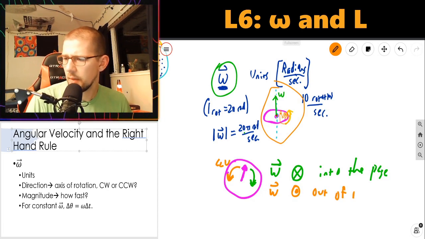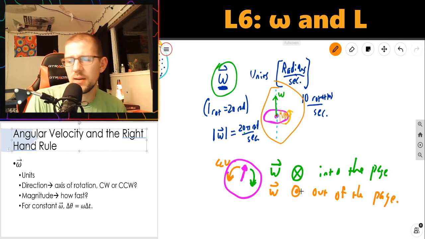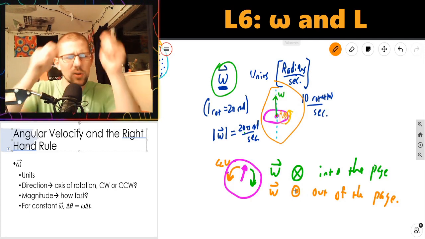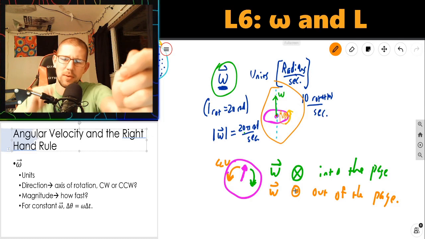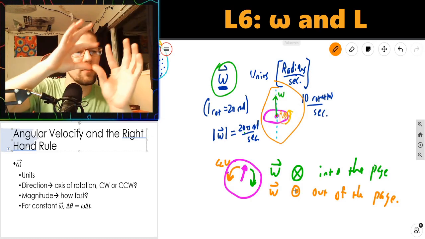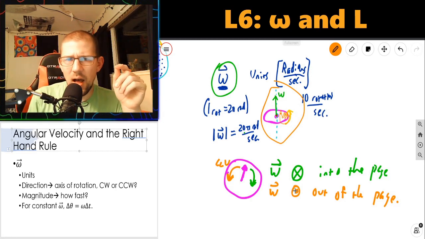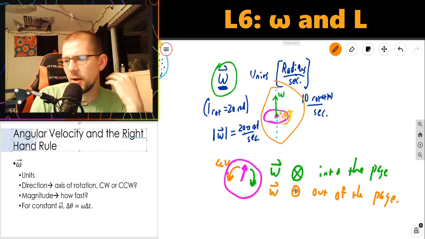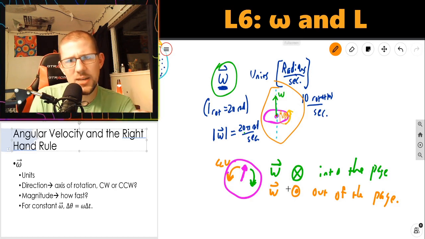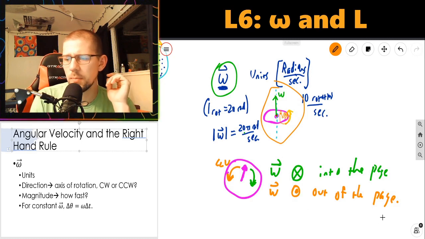Out of the page. Okay, the way that I personally remember which one's into the page and which one's out of the page, between the X and the dot, is like an arrow. If I'm shooting an arrow, if I'm the archer, then what I see as I shoot the arrow away from me are the feathers. That's the thing that's closer to me. So I see that little hash of the feathers. If the arrow is coming towards me, if I'm the hunted, then I see the arrowhead first, the dot. So that means it's coming toward me.